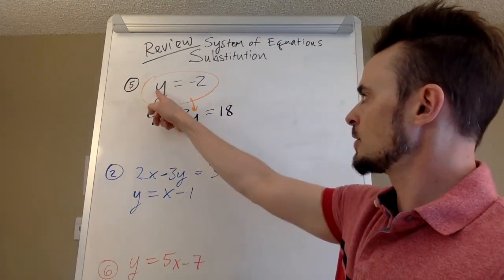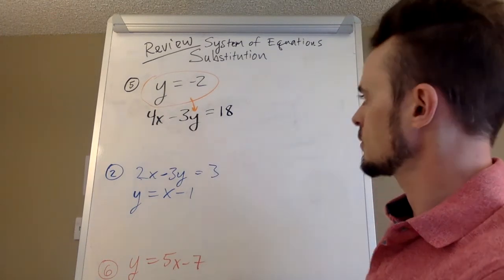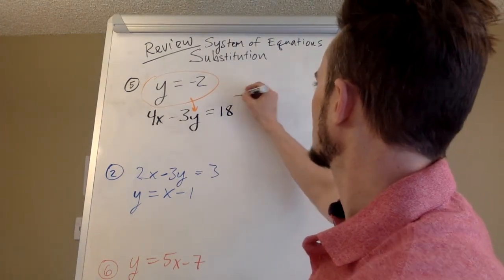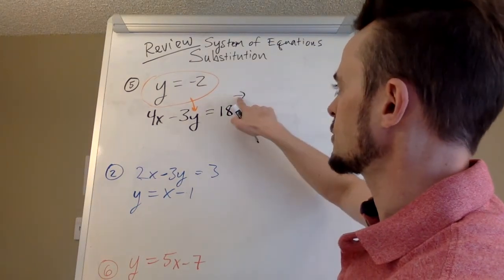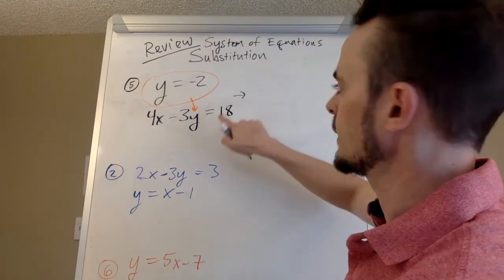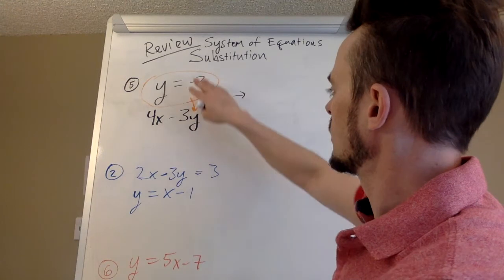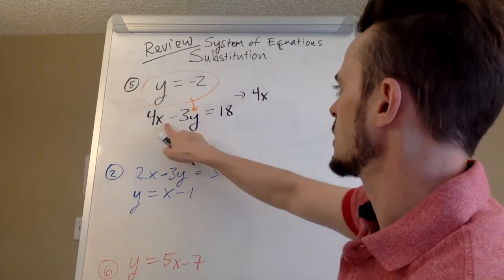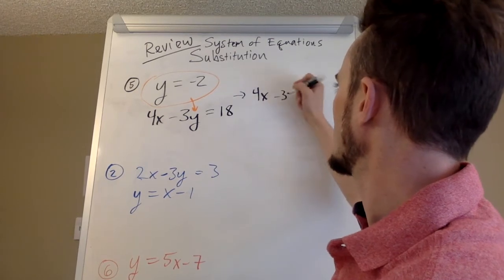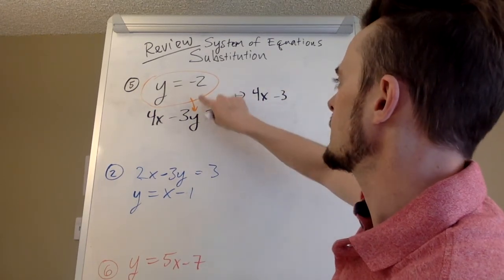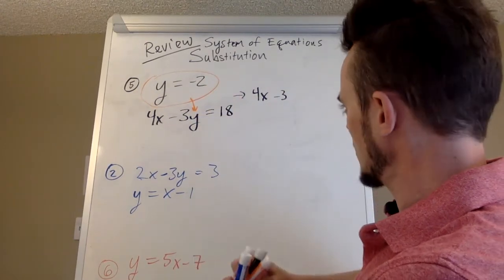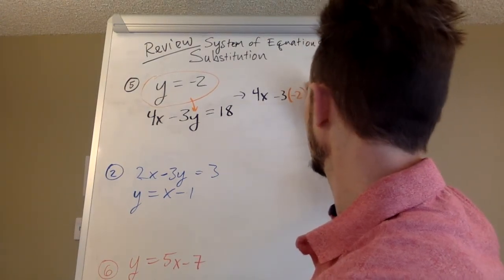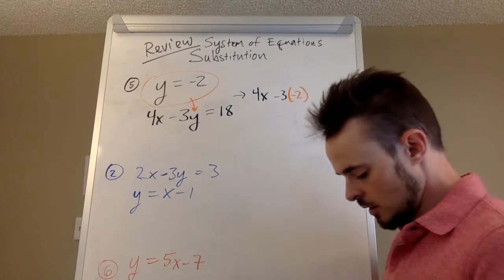So now we know it's y, but y is also negative 2. Let's draw an arrow and show that now. Not an equal sign, draw an arrow. And let's show that we're going to go with the combining of the equations. We have here 4x. That didn't change. Now it's minus 3y. But why don't I put negative 2 in instead? Let's use that powerful color here. Let's put that negative 2, like so.